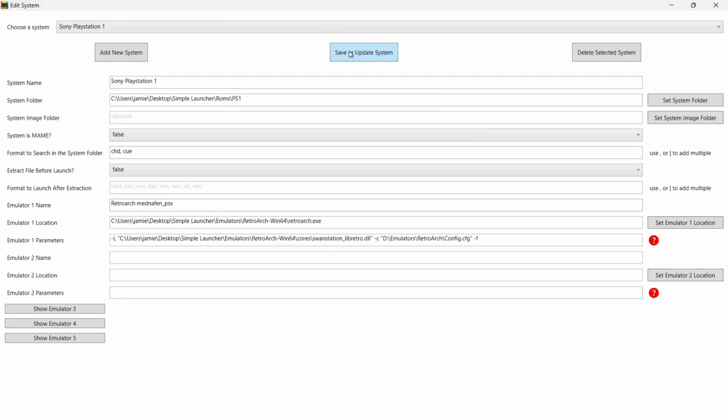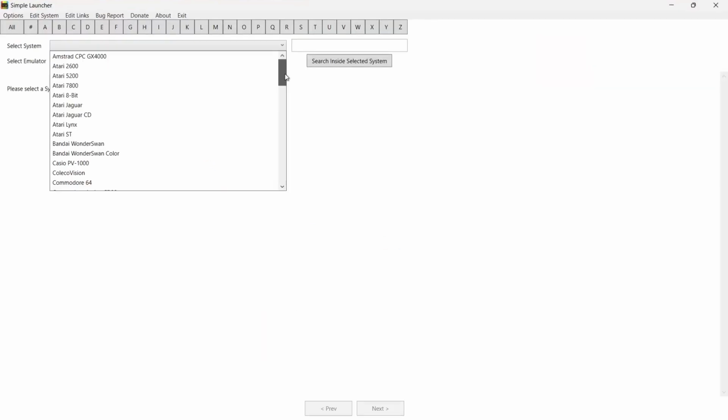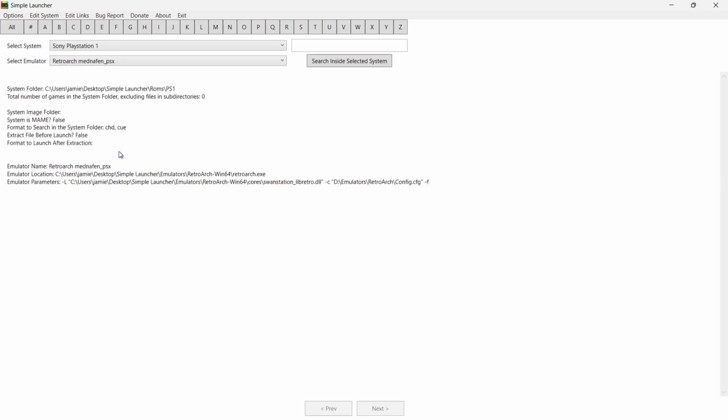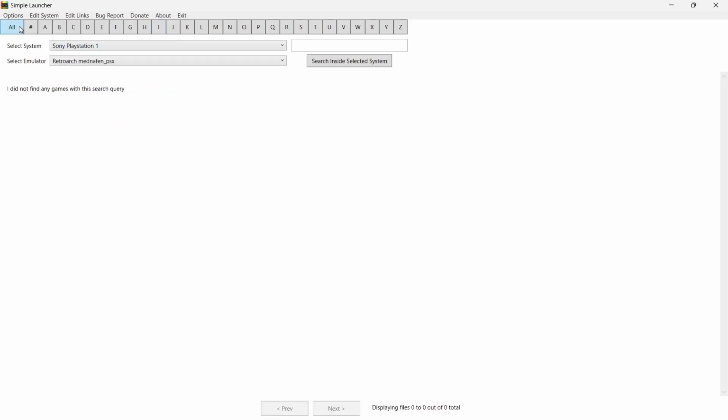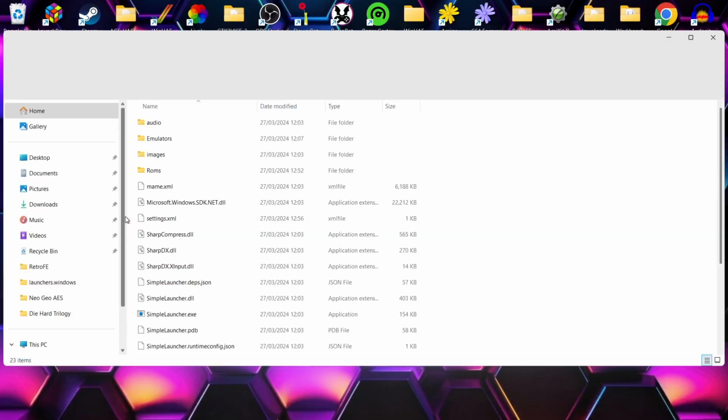So if I go to save and close this down, and we want to make a backup copy, and this time when I open up simplelauncher, I'm going to just scroll down to find Sony PlayStation 1 this time. So we got no game located in here, and the reason this is because I put the game into the wrong place.